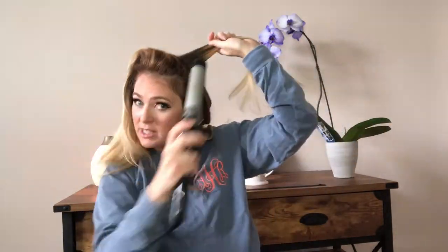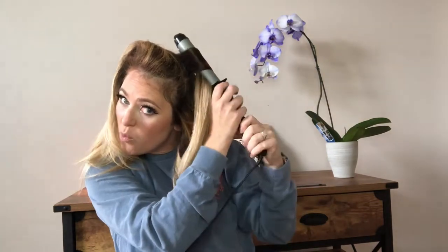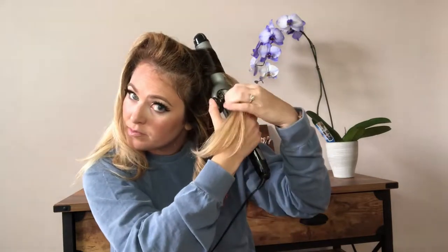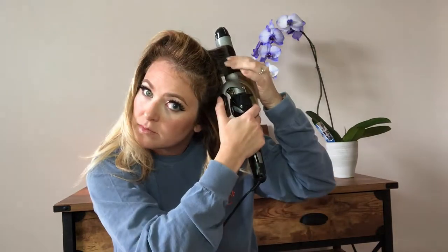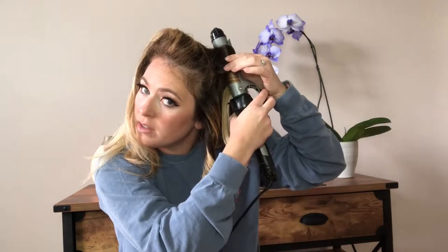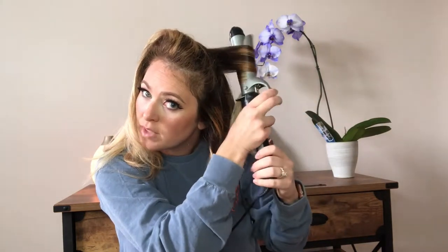Alrighty, and so now what I do with this last top part is I just take it down and kind of mix it up. So I just take some sections and go to town with them. They're all different sizes, but again, I'm just curling away from my head and from my face. So you're going to curl backwards. And this will also help give you some lift at your root.